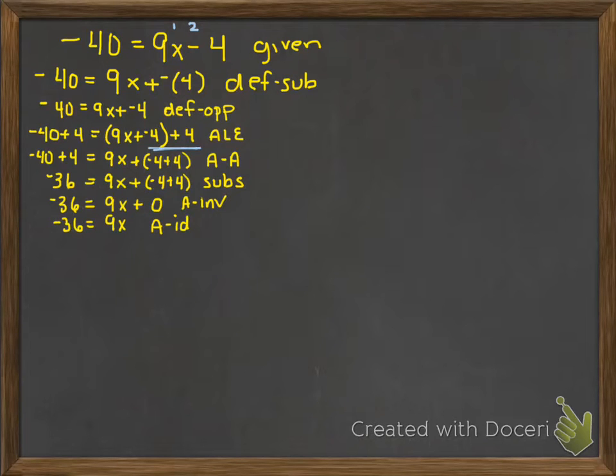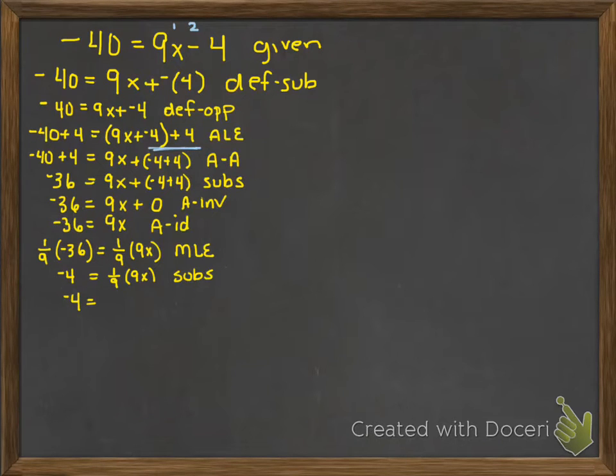Now our next goal would be to get rid of the 9 being multiplied by the x, and that's going to take a property of equality. So we're going to multiply both sides by the inverse of 9. But of course, again, both sides, if I'm going to multiply, I have to multiply on both sides of the equation to keep things equivalent, and that's the multiplication law of equality. Now over on the left-hand side, I can go ahead and do that multiplying to shorten things up, but that's a different property than what I will use on the right, so just one property at a time, and that would just be substitution.